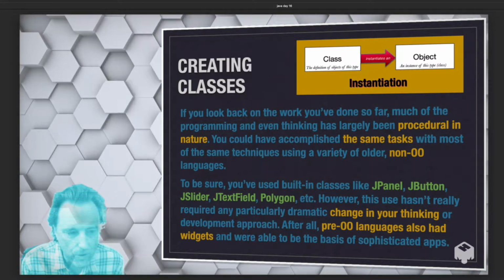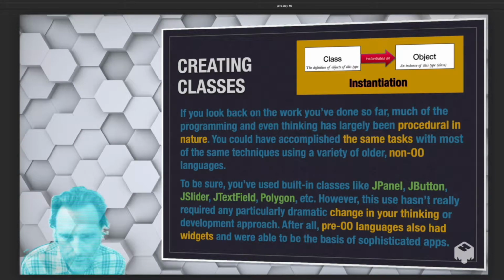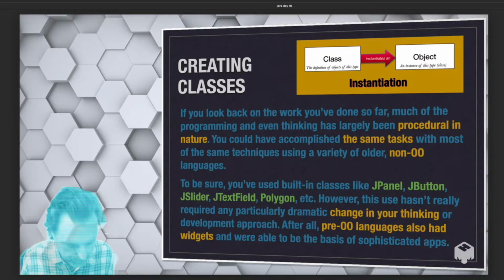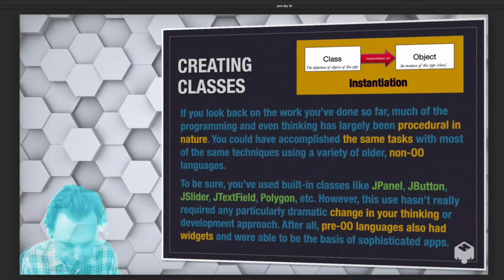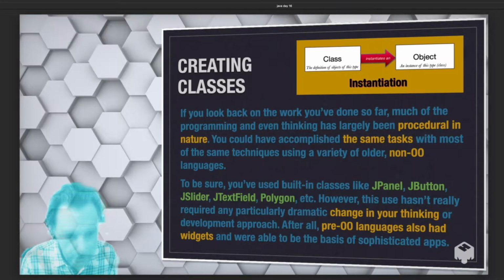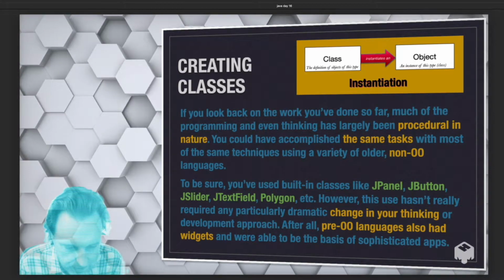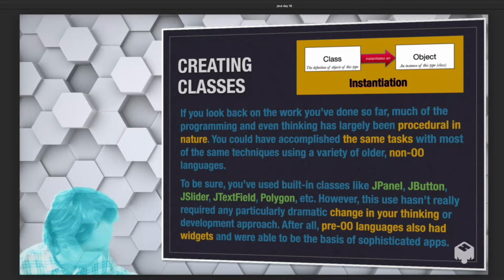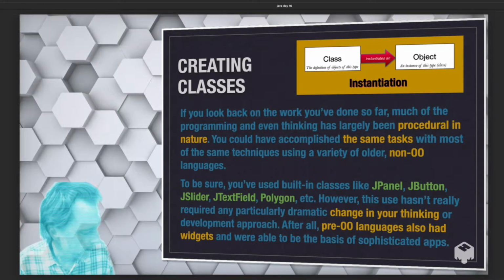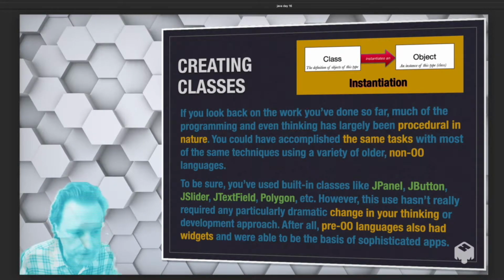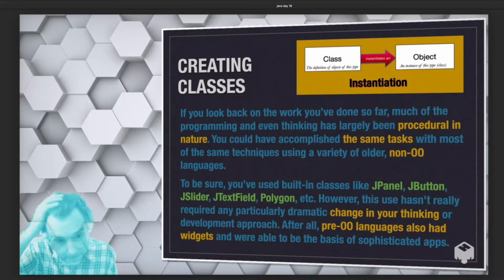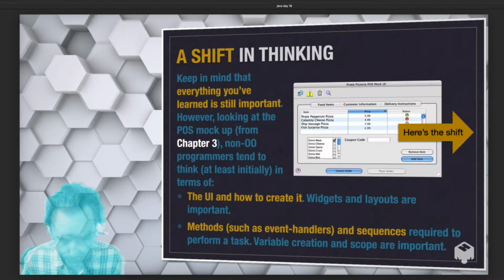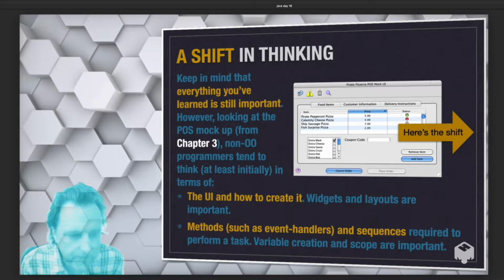But in terms of our own work, in terms of how we approach the problem, how we think about programming, it's largely been a top-down procedural approach. And to a large extent, our thinking is driven by our knowledge and skill in programming. It's hard to think of stuff in a more complex way unless you know what that more complex way is. So that is the topic today: how do we take advantage of the object-oriented nature of Java? It's a shift in thinking.